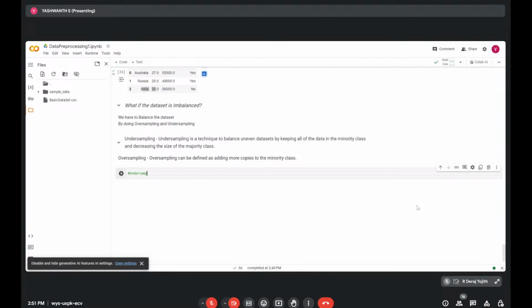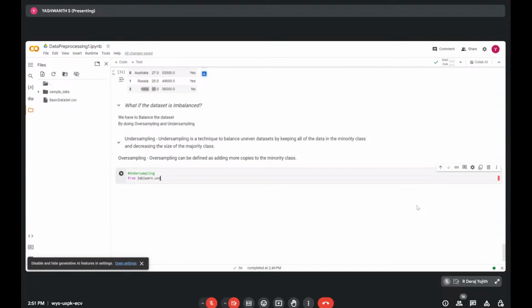For undersampling, we will be using some inbuilt function from imblearn. What is this imblearn? Basically this imblearn is another inbuilt library, which stands for imbalanced learn. We will be using this library, and we will be calling some subset libraries to do undersampling and oversampling.